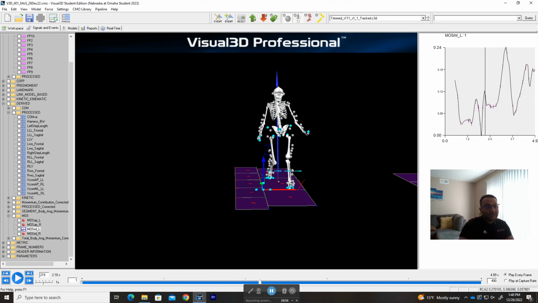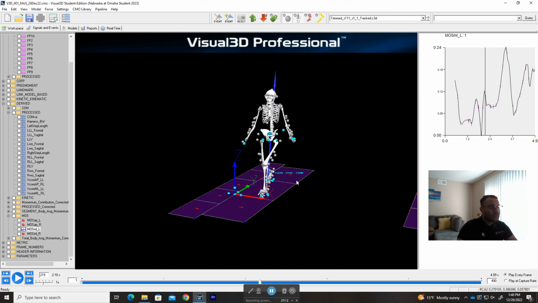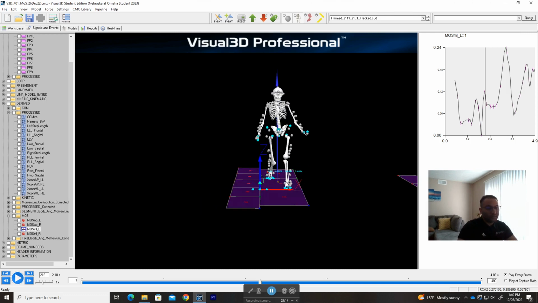Yeah, but obviously, I don't know if you're very familiar with biomechanics and if you're advanced, like if you have a master's or a PhD in biomechanics, like I do, you know that this specific measure, although it is very good, does have a lot of limitations, because it doesn't take into account the whole base of support.